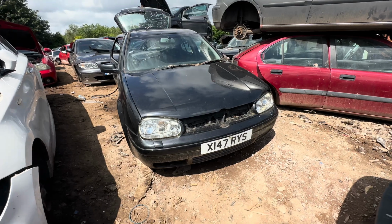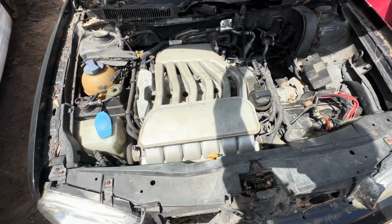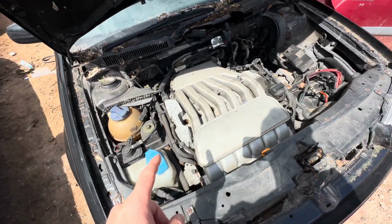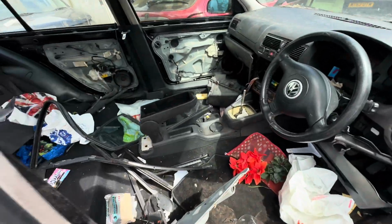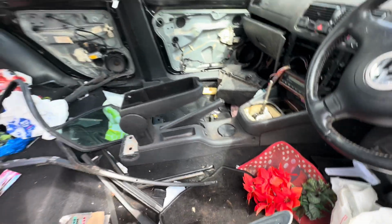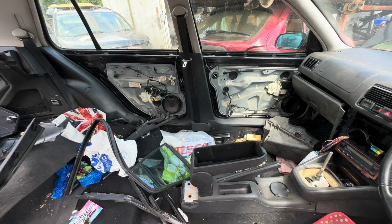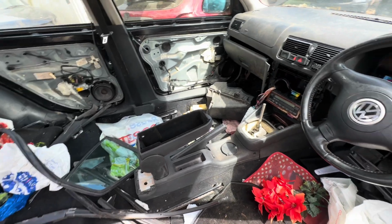Well, this is what I came here for. It just looks like a bog-standard Mark 4 Golf, but it's a bloody V6 4Motion. Someone's weighed it in. But I'm not after that. I was after the quite clean black Recaro interior, but I got here just as some lad was carrying it out. So, waste of a morning. Oh well. Back to look at a car that Jack bought out of the scrapyard and then crack on with my scrapper. I'm pretty pissed off, to be honest.